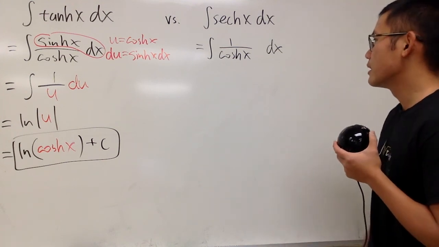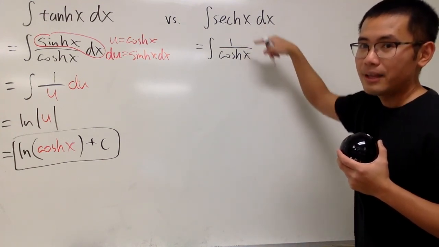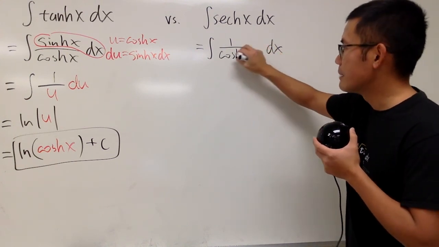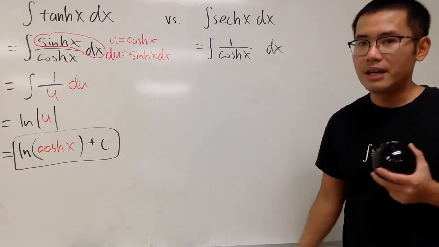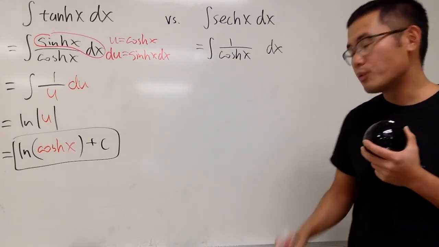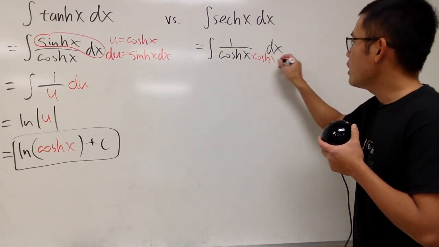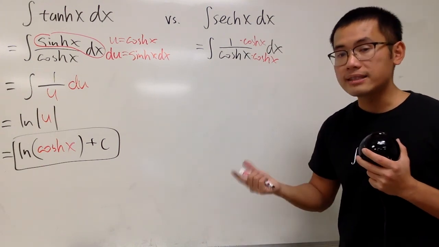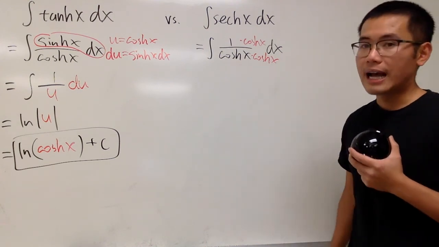And to do that, in fact, I'm not going to multiply sinh on the top and also on the bottom. Because on the bottom, if I have sinh x times cosh x, well, that's an identity that I don't know if that will be any good for us. So I will actually multiply this by cosh x on the bottom and also on the top, because that way I can produce cosh square x on the bottom, and we do know a much better identity to help us out for that.